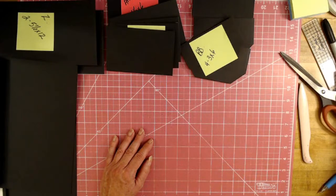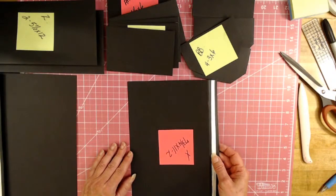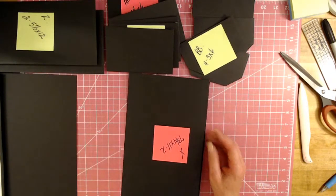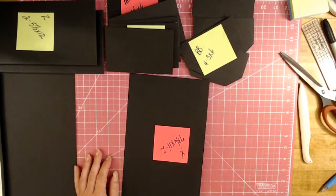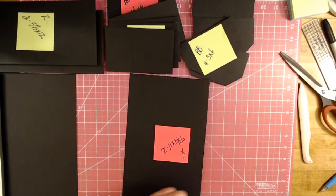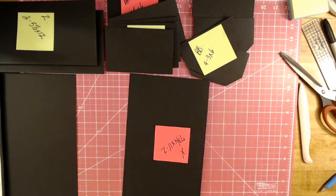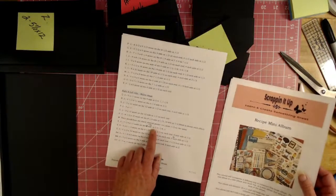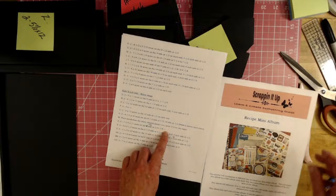Oh, yeah, you scored. Yeah, your score line should be on your long side. Dang it. Yeah, you score on the 7 3/4 inch side at 3/4, 7/8, and 1 inch.